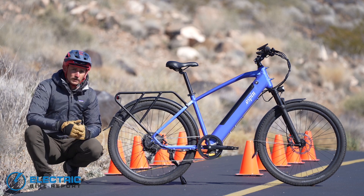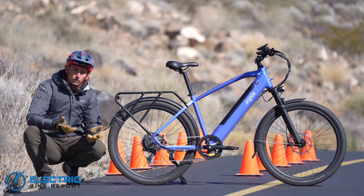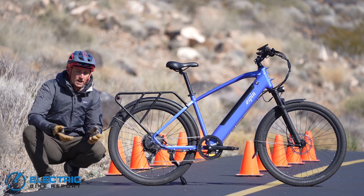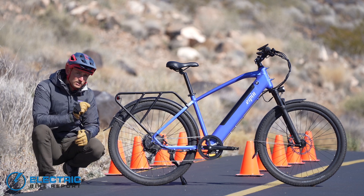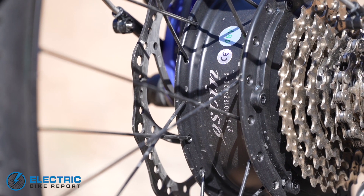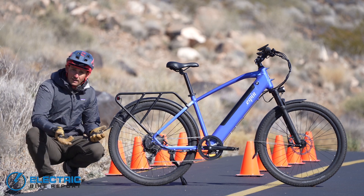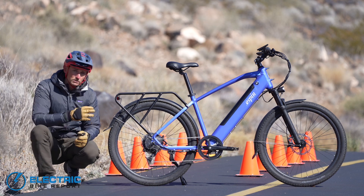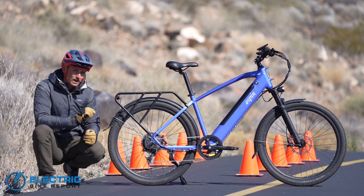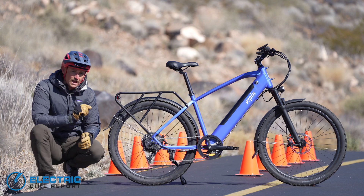The Eastman Sport is spec'd with Zoom hydraulic disc brakes with 180mm rotors front and rear. The Zoom braking system is one we've tested a couple of times before — it's relatively new to us and to the bicycle industry, but they've performed decently well in the past. These brakes are going to be an interesting performer in our brake test because the rear brake has developed an issue where the lever just really isn't doing very much, so I'm really going to have to stop with just my front brake. We're continuing with this test because that's how the bike came to us — it's a problem that developed through the course of testing. With these Zoom brakes being on the affordable and relatively unknown side, we want to see how they work even when they've developed an issue, because you as the consumer may see a similar issue.